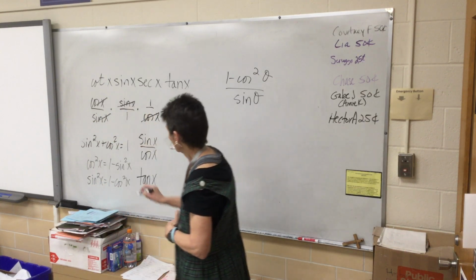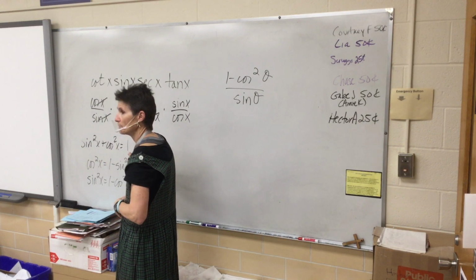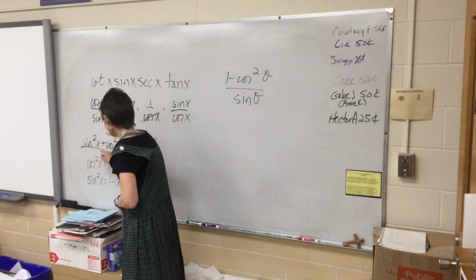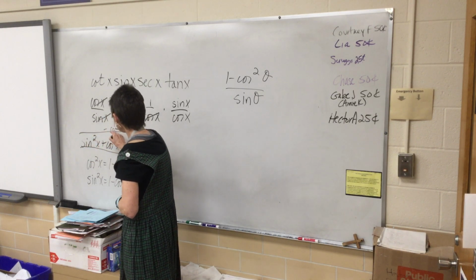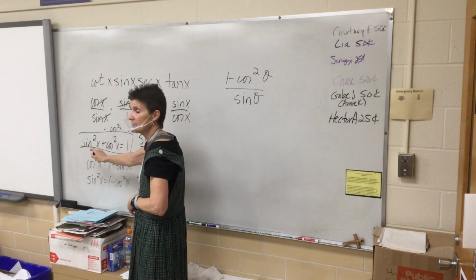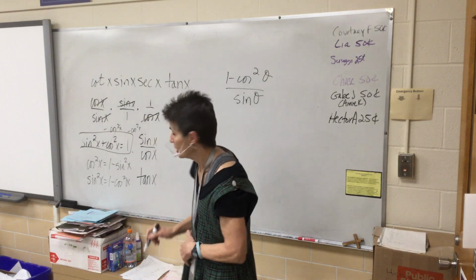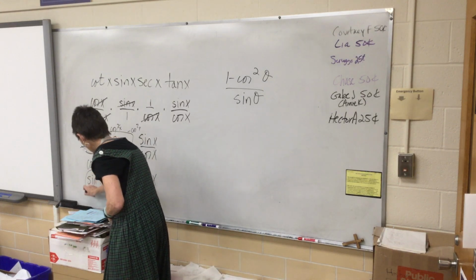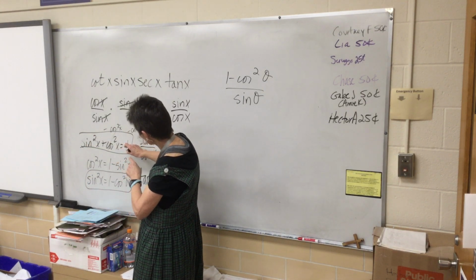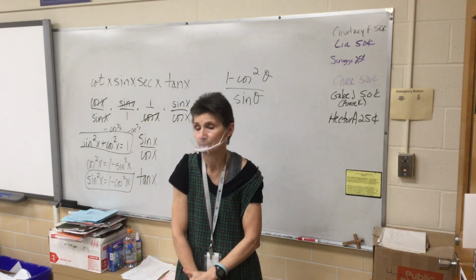No. Okay, subtract cosine squared from both sides. Go to this identity and do minus cosine squared. What does it say if you subtract cosine squared? Sine squared equals 1 minus cosine squared, right? So go ahead and write that one down next to it too. Now you have the original, but you have these two both written there next to it.